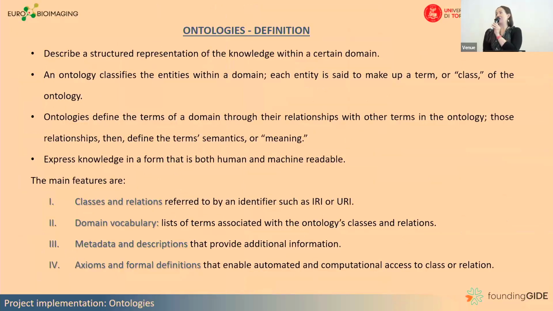Okay, then I'm glad Matthew already explained what ontologies are, so I don't have to go into detail with this, but it is describing the knowledge within a certain domain in a certain vocabulary. So it is like a systematic vocabulary to describe things. And these are the ontologies that we need to curate the data set.